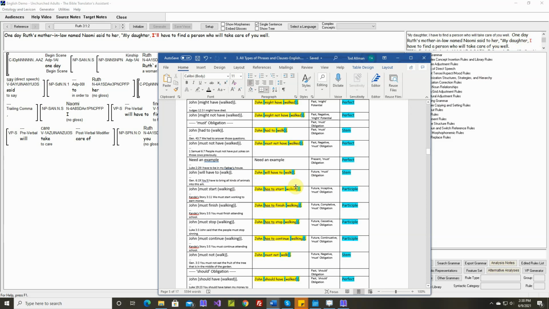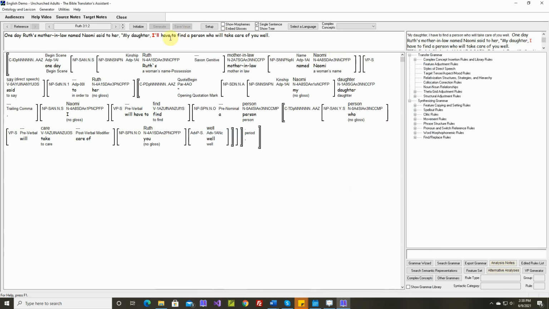Which brings me to a point I'd like to mention. When your MTTs are translating these sentences, just sentences in isolation, they will give you valid answers. But sometimes, when you're working in the Bible and the sentences are in context, they might give you different answers. When that's the situation, you always go with what they give you in the Bible, for sentences in context. So if there's a discrepancy between what's here and what the MTT says to use here, you discard what you have in the grammar introduction, and you use whatever your MTTs tell you here when you're translating in context. So, having said all that, let's go here.